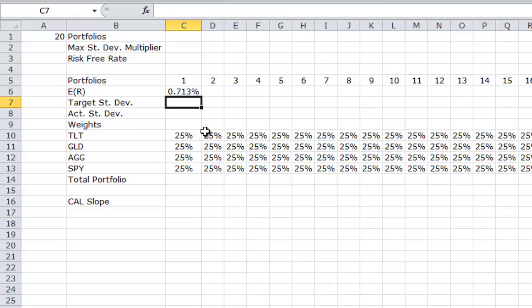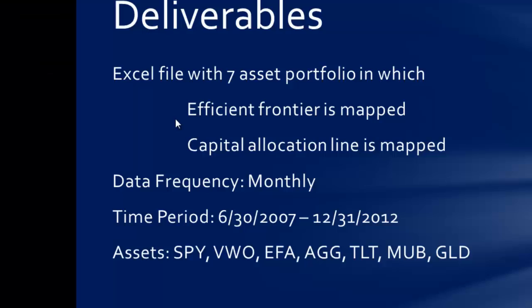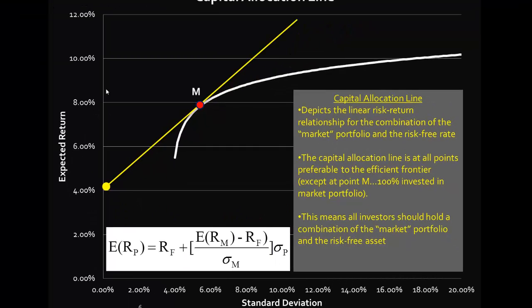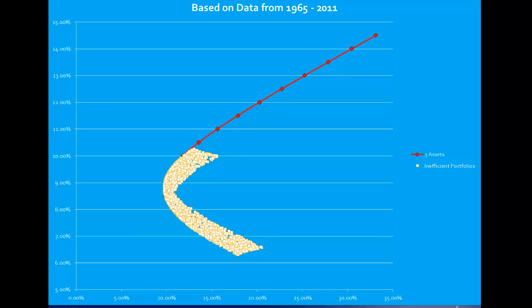All right, now, what we want to do is map out the efficient frontier. In order to map out the efficient frontier, we're going to list out several possible standard deviations, and we'll use Excel to figure out the highest possible return we could get for each of those standard deviations. So that's how we're going to map the efficient frontier. We'll put in the possible standard deviations, and then we'll just ask the question, what's the highest expected return we could get for each of those possible standard deviations?